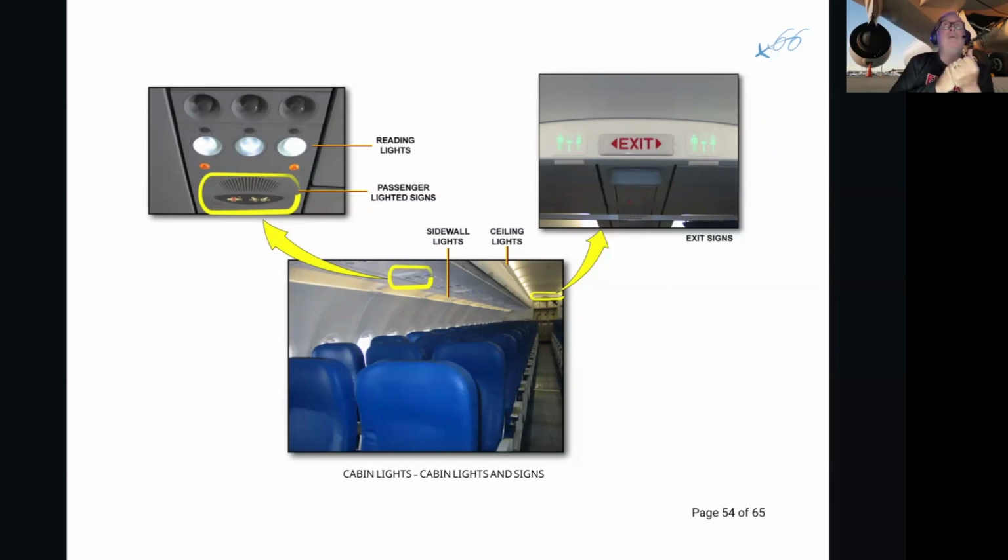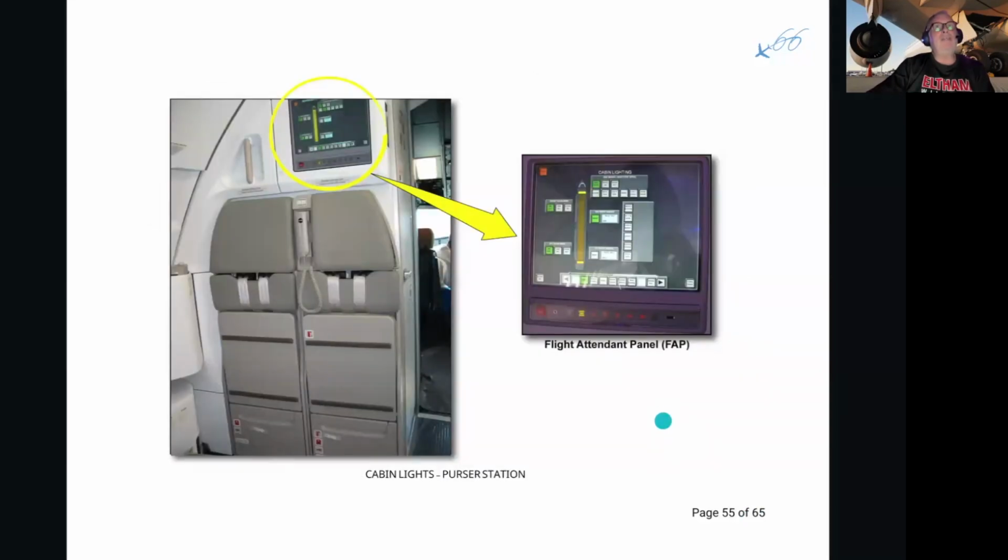Or if the emergency lights are activated, then the exit lights come on, because in an emergency everybody needs to know where the exits are, so they will illuminate automatically. All managed through the flight attendant panel at the front.